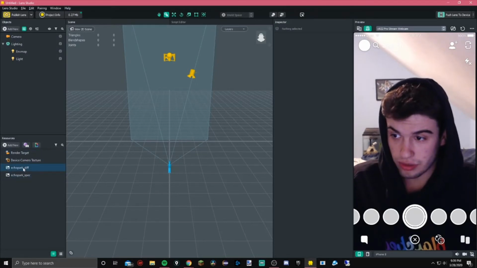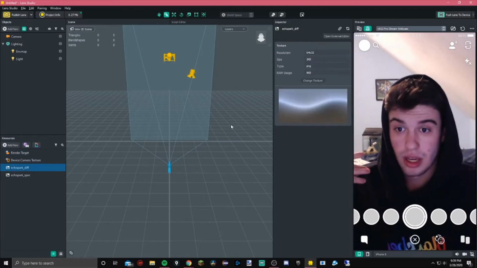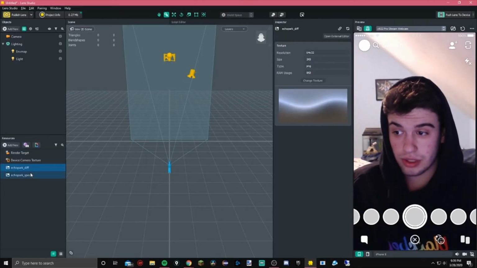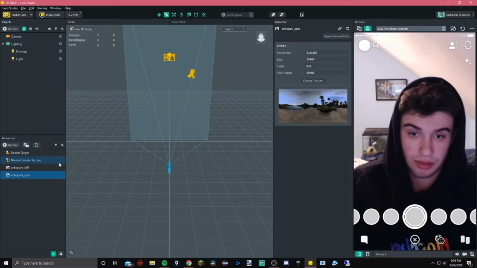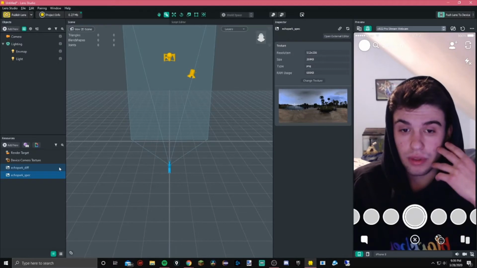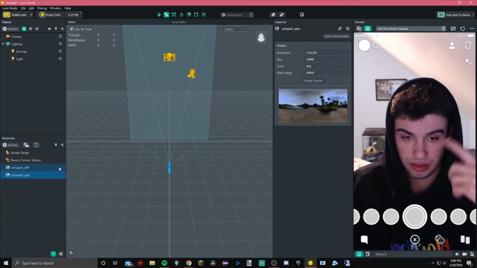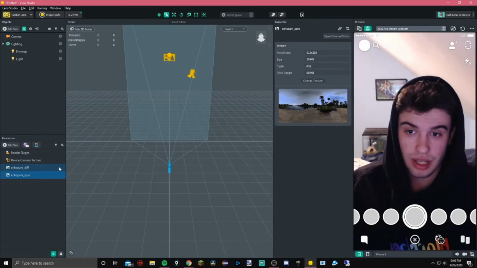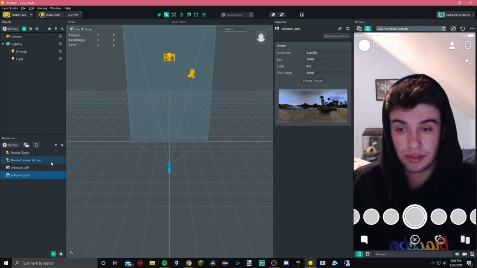Resources, these are your default resources. Render target, that just means the camera. Echo Park diffused, Echo Park, I don't know what spec means, but this is if you add objects in, you can create materials, which is basically the texture that the object is rendered or created as. And if there's a reflection, you can set a reflection, but these are just the default reflections.